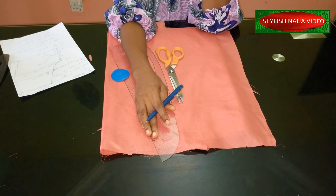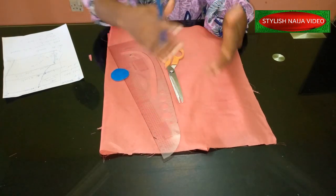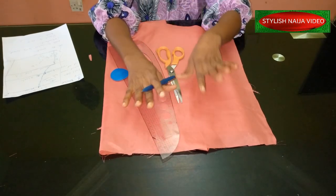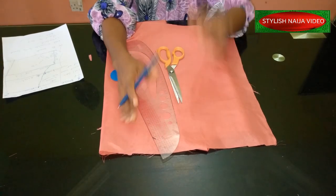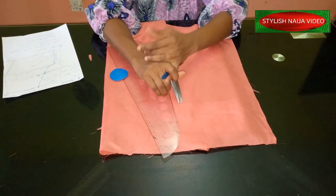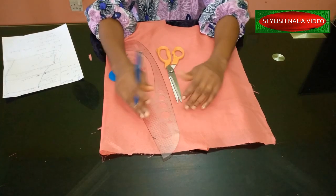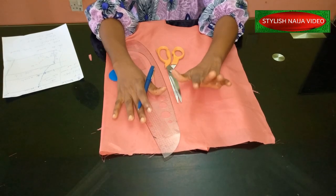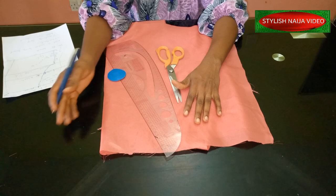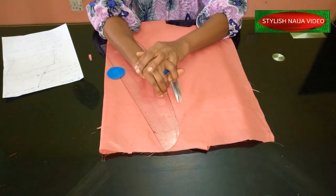The first basic step is folding out your fabric, and I'll tell you the measurements as we go. I'm going to be making use of two yards of fabric — the two yards is a little bit big but I'll have some excess left. You fold out your fabric using the biggest part of your measurement. My hip measurement is 40 inches, so I divide by 4 to get 10 inches, then add about 4 inches, so I'll fold my fabric at 14 inches.